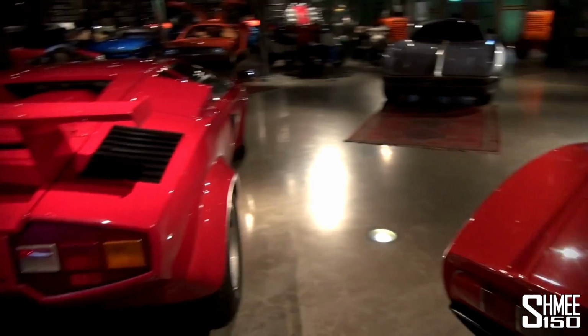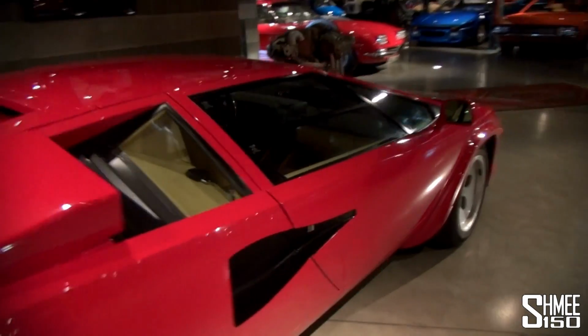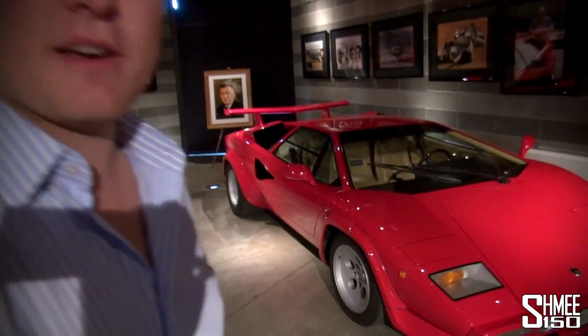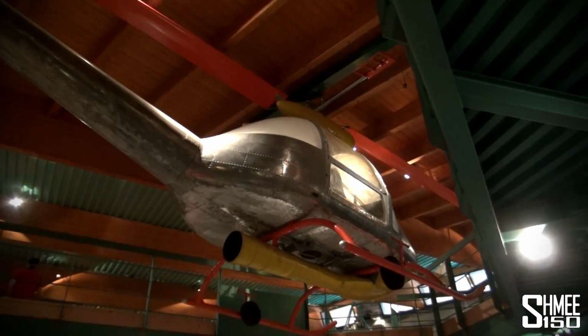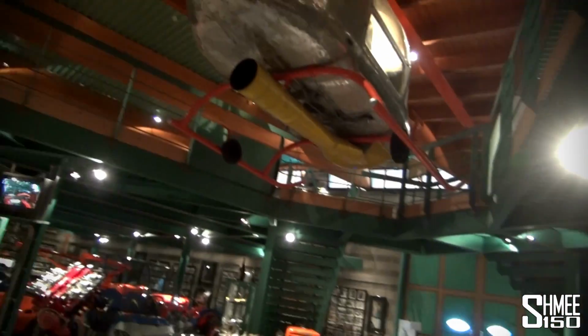Then of course, the Countach. Wild piece of design, 5,000 Quattro Valvole, 315 kilometers per hour top speed, very, very special and ahead of its time. But another product I never knew that Lamborghini built was this, a helicopter. Just one helicopter, only ever a production prototype, because at the time the Italian government owned the rival helicopter construction company in Italy, so a license was not given to build them. So an awful lot of very interesting stuff to see here at the Ferruccio Lamborghini Museo.